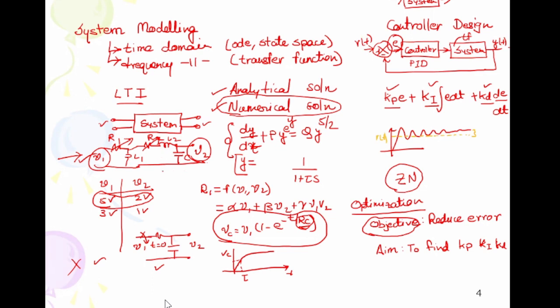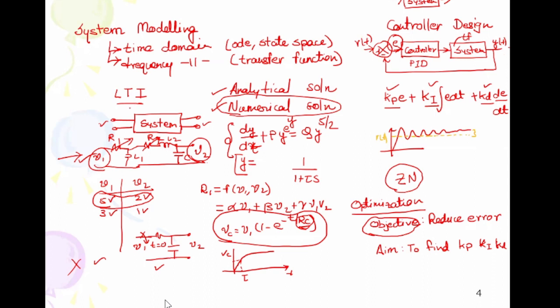Okay. So here, once you arrive at a simulated output with some value of R1, R2, L1, L2, and C, which matches with the experimental output, it means what? Your simulated model is exactly equal to the actual system. Hence, you have correctly estimated the parameters. So here the error was between the simulated output and the experimental output. When you are modeling the system and designing the controller, the objective was to reduce the error between the reference output and the actual output.